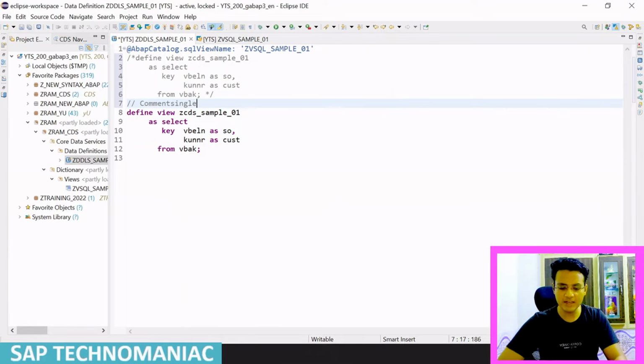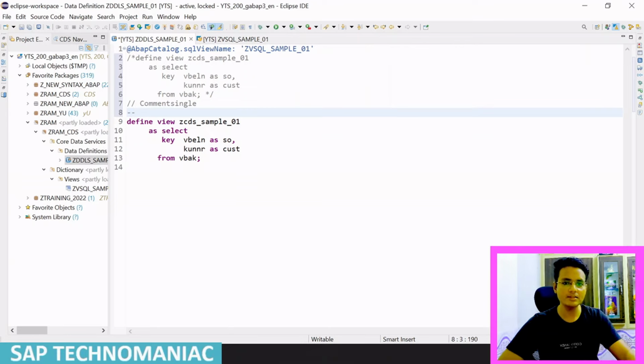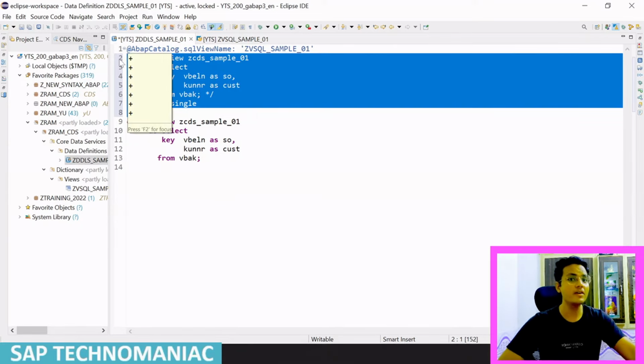There is one more way you can do. You can write this, and it will also write. With this also, you can comment out your code. Comments are very useful to describe our code. We can give a lot of information. That is the reason I am showing you these three things. All three are ways we can write the comments.